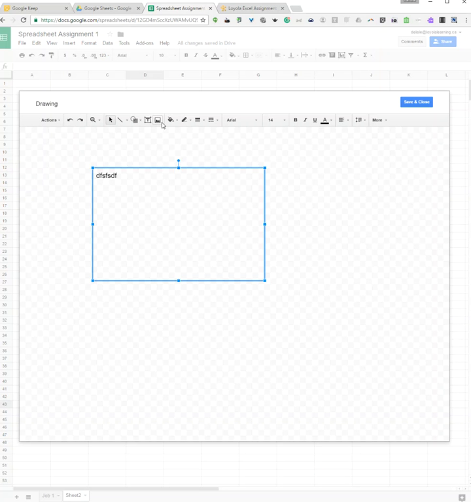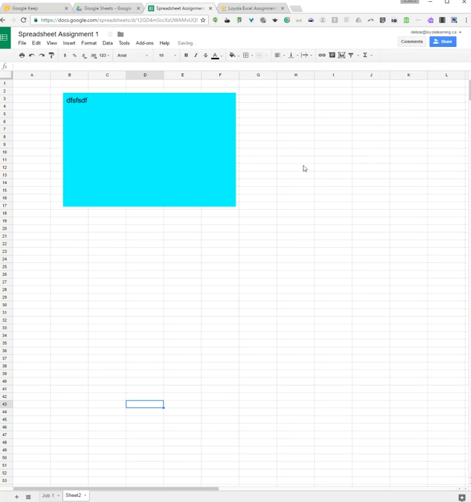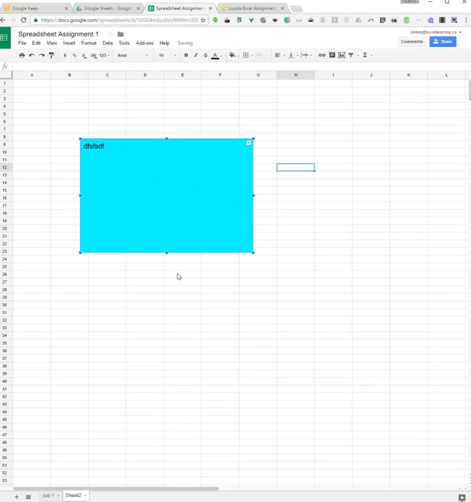Okay, so I could take my text box and say, you know what, I think I'll fill it with white. Maybe let's fill it with green just to be different. And so that's something that can sit on your page easily without having to worry about trying to type it within these lines or cells. Okay. Across the top are our columns, down the side are our rows, and that's a good intro.